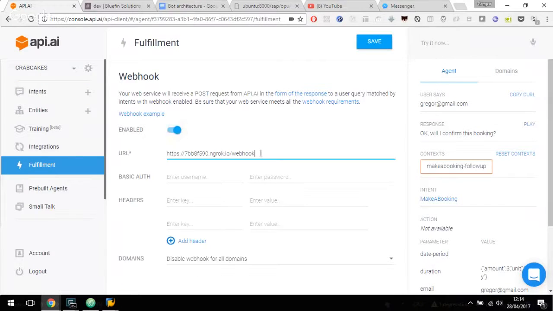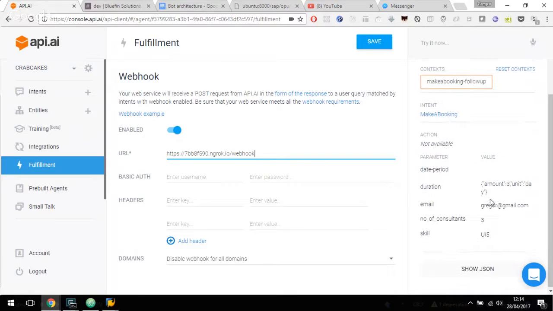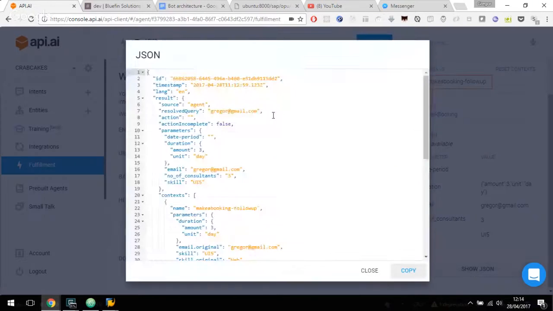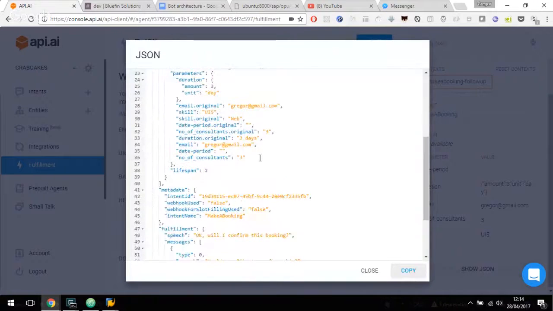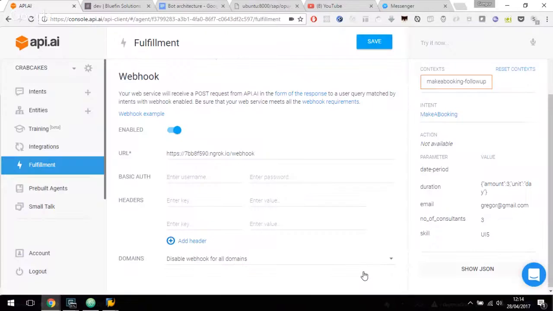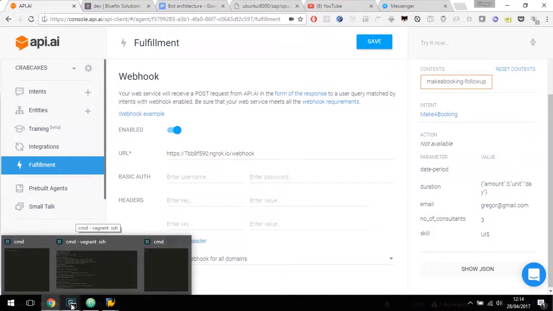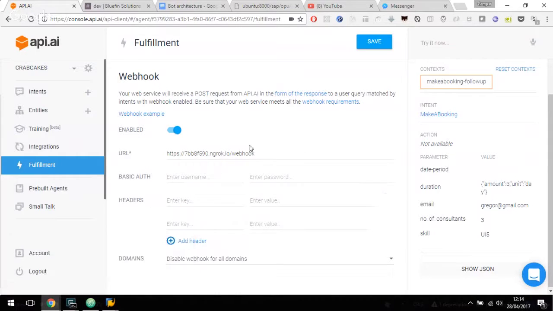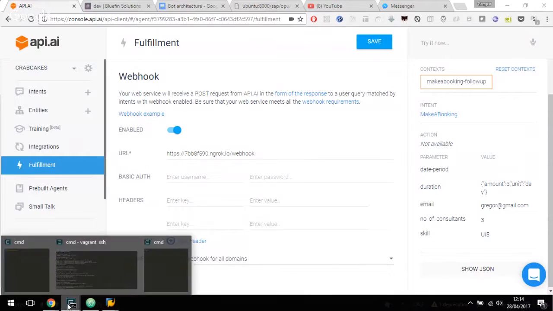Right, so it's a webhook. So you need to put in a publicly available URL here. Then when that finishes, it's going to send all the JSON off to it. You can parse the JSON then and pull out the slots that have been filled. All right, so I've got a little web server built that all it'll do is just wait for the post, parse the JSON, and then just call that SAP gateway service. So I'll just switch that on.